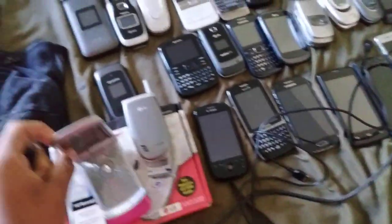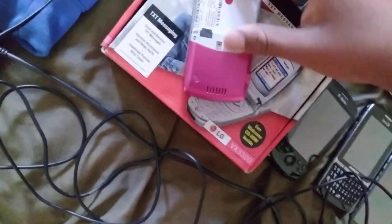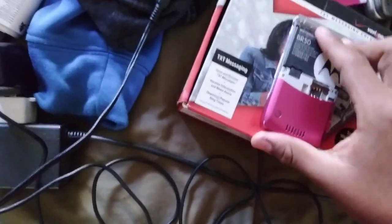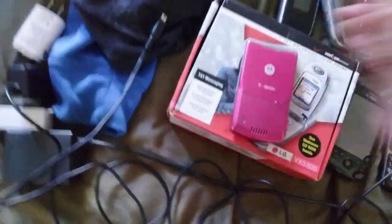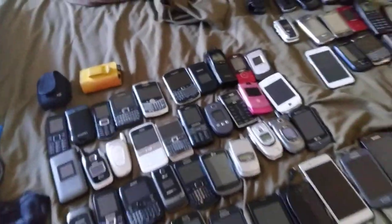I'm not going to include tablets because both of them work. That's it for my phone lot — thank you so much for watching, guys. I'm going to put everything back to normal — put the SIM card back into the SGH-T199 T-Mobile. If you want to see an update, I'll try to get more phones for tomorrow. We'll see what happens. Thank you so much for watching guys, and stay tuned for the next update. Peace!